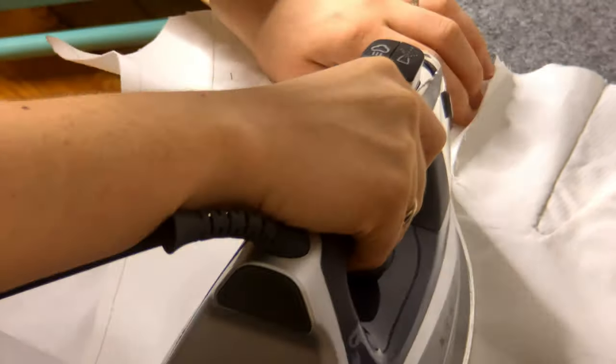Adding my busk into the actual pocket. You can see the nice curve that this busk has. It curves inward at the bust and then it curves a little outward over the tummy area, and I really like that.